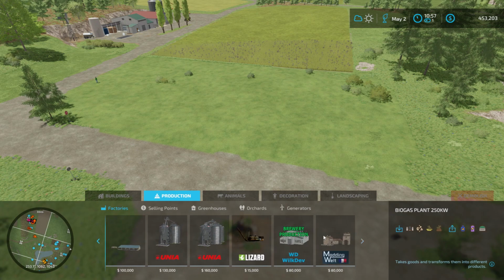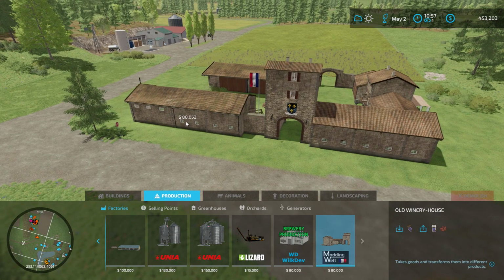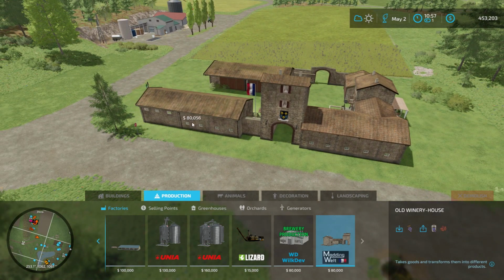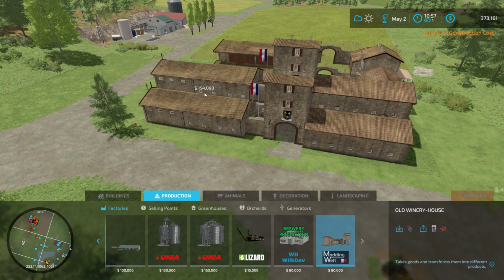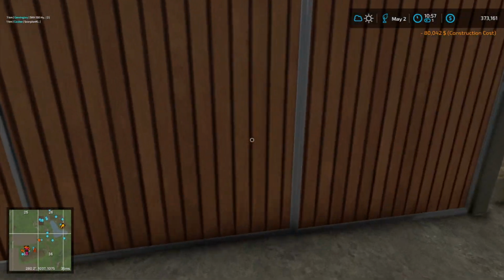Let's drop down our winery. Even though I leveled, it's still being a pain in the butt. And then let's put it right here. There we go. There is our winery. Woohoo! $80,000.